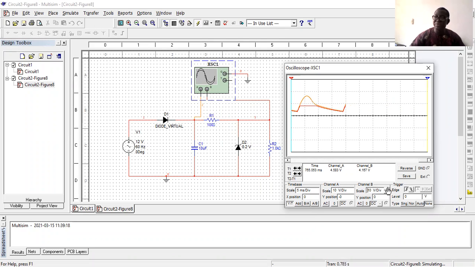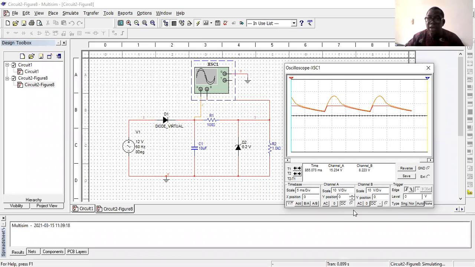This is like experimenting. You're in the lab, you can do a lot of experimenting. So we have set both Y positions here to 0. Is it -0 I use? Let me see, I think it's 0 that I want to use.